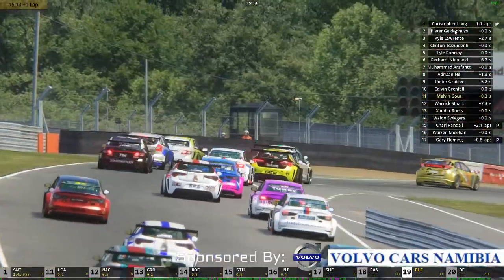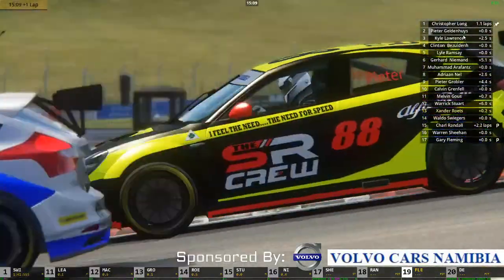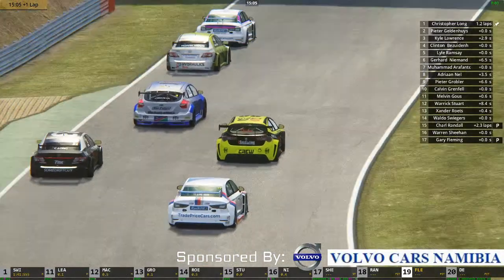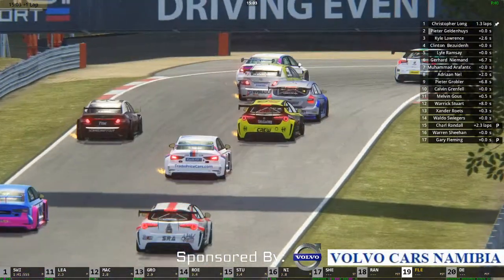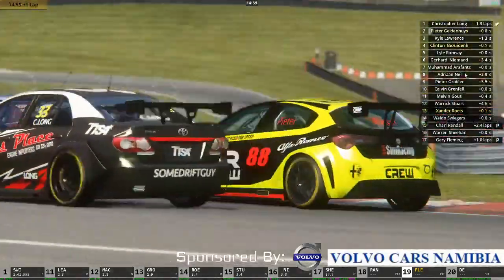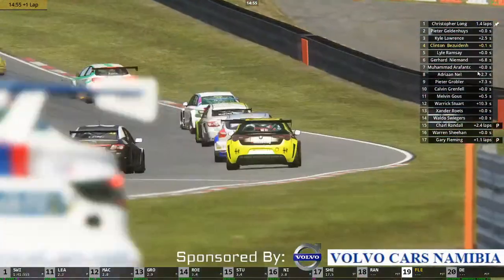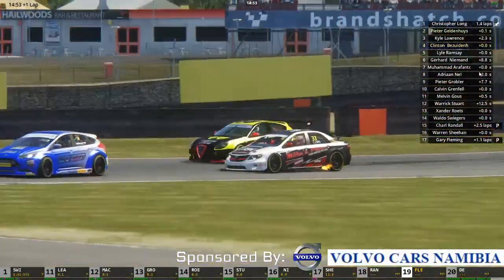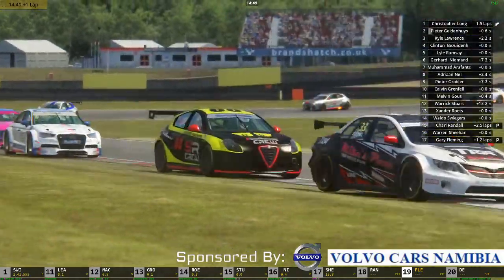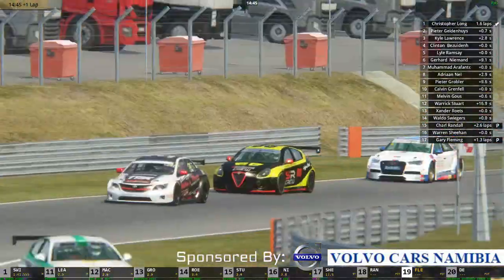into turn number 1. Look at that, down the hill they go. That's through the paddock curve, up the hill they go, hard on the brakes. Look at that, everybody diving left and right and all over the show to try and get the positions correct. Christopher Long sitting there in the pack now. No, Christopher Long does show at the front of the leaderboard, that in fact is incorrect. That is in there behind Warwick Stewart as they work their way through the S's.